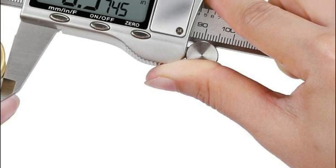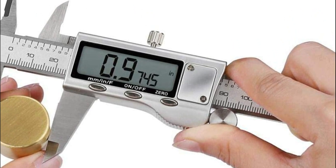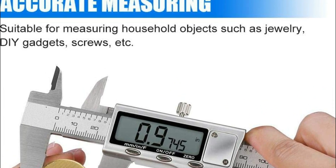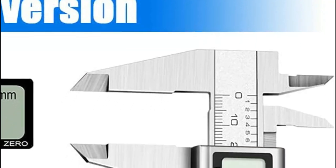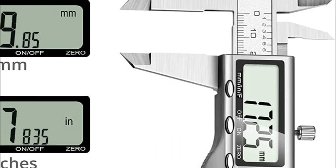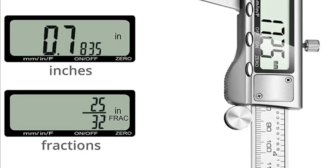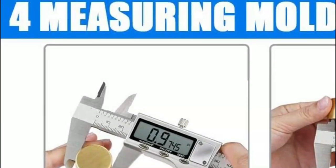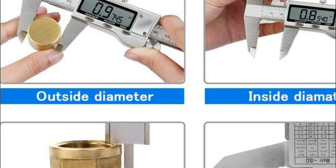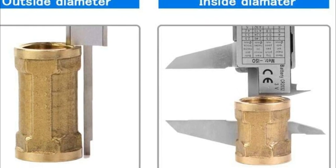This makes it perfect for differential measurements. The digital caliper comes with four measurement modes to determine outside and inside diameters, as well as depth and step, using two jaws and a probe. Different measurement modes provide additional use scenarios, and the measuring process is extremely easy. A single button lets you switch between inches, fractions, and millimeters. Its 6-inch LCD display is large and easy to read even in strong light, and it shuts off automatically after five minutes to conserve power.